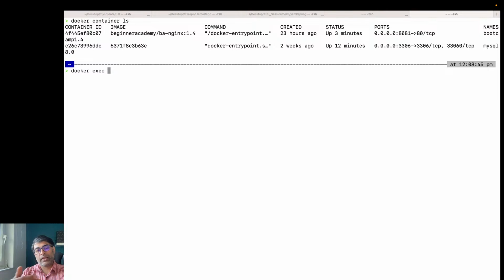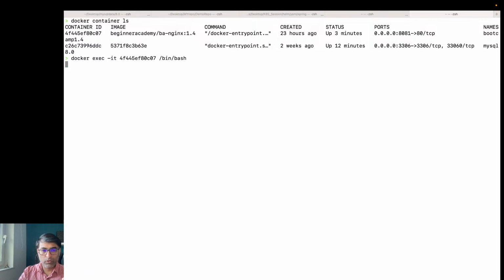Exec is short for execute. Then -it for interactive, then give your container ID, then you give /bin/bash, which is the terminal you want to log in with. You enter it, and you would be logged into your container. So this is on the exec bit.